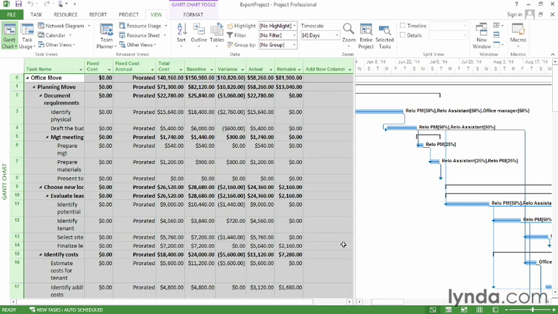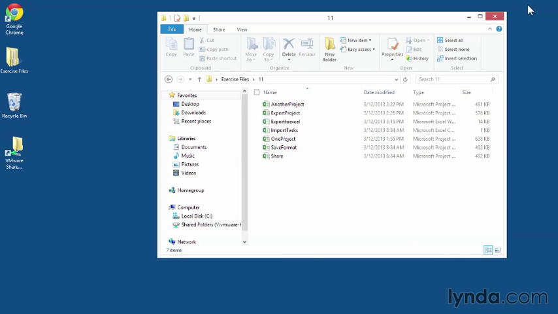Now, Project doesn't automatically open Excel, but the file is out there in Windows Explorer. So if I minimize Project, now you can see that the Excel file that I created is there. Whether you want to import data into Project or export project info to another program, Project's import and export wizards make it easy to exchange data with other programs and get the data where you want it to go.